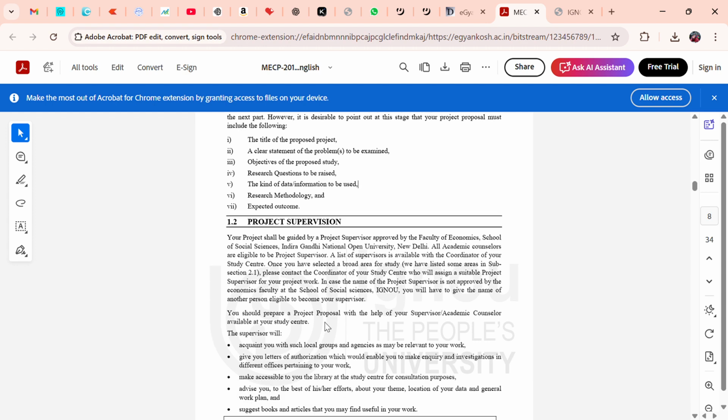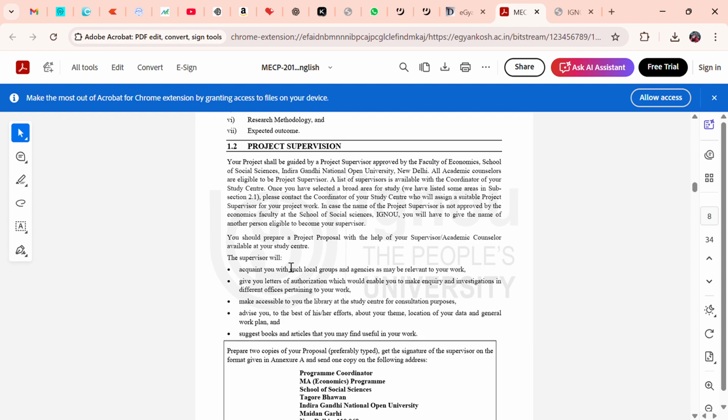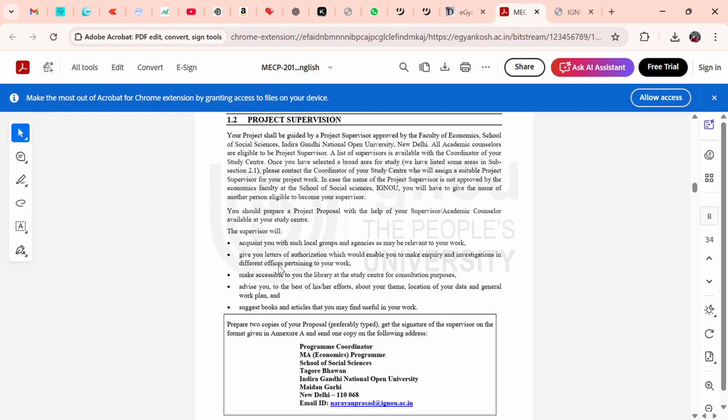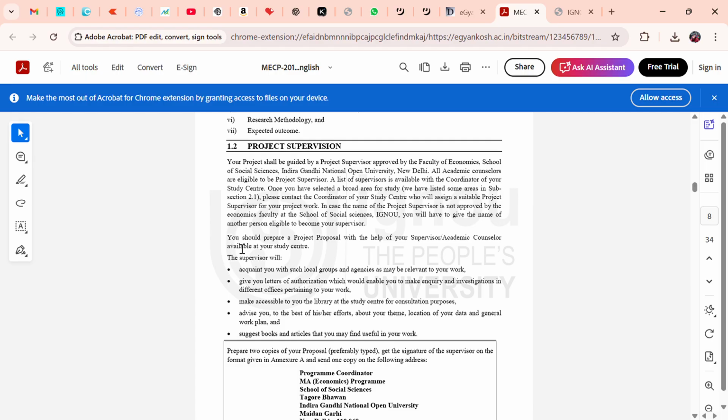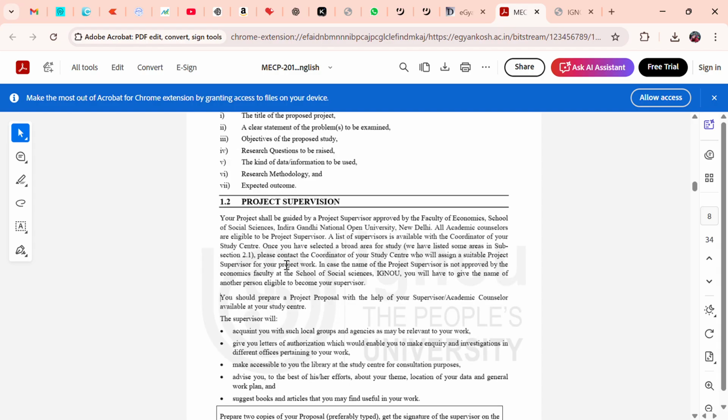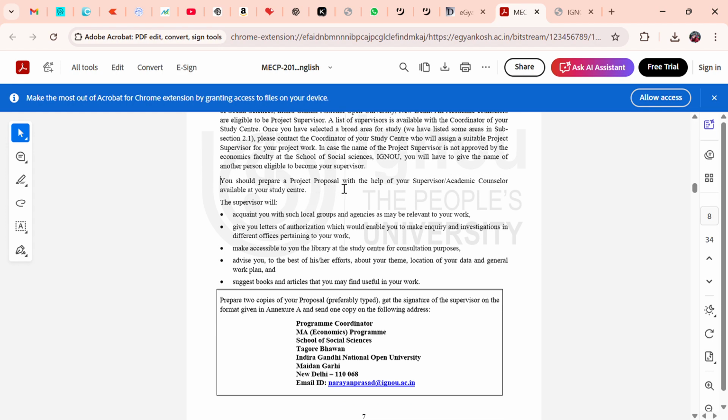Second thing is project supervision. You must have a supervisor who has to supervise your project proposal first. Once you get the approval, then only you can proceed for the project work. You should prepare the project proposal with the help of your supervisor, academic counselor.